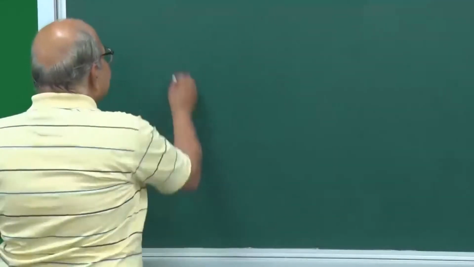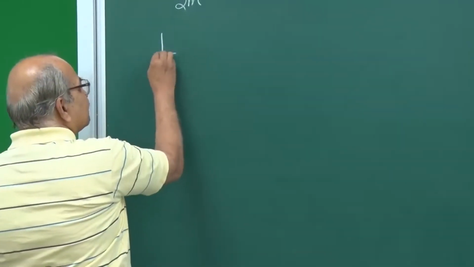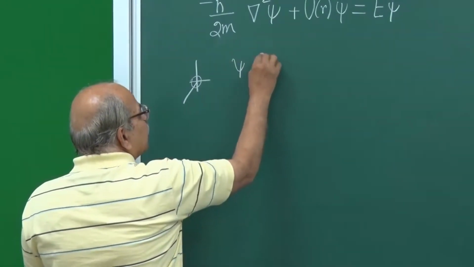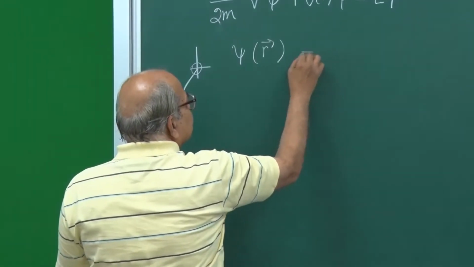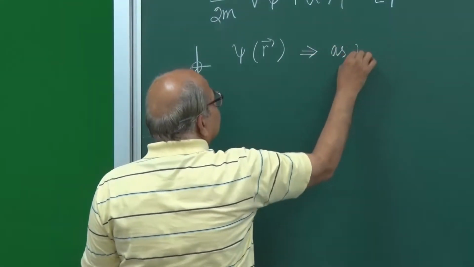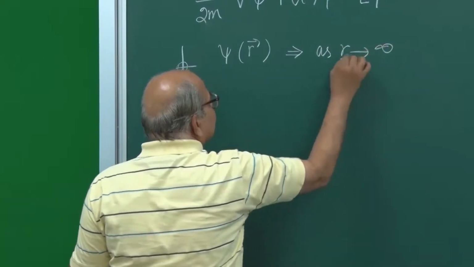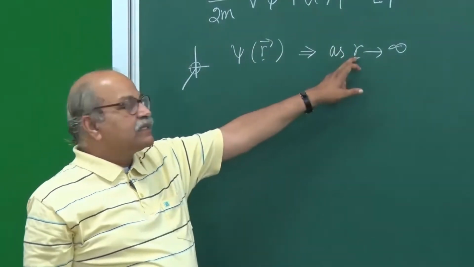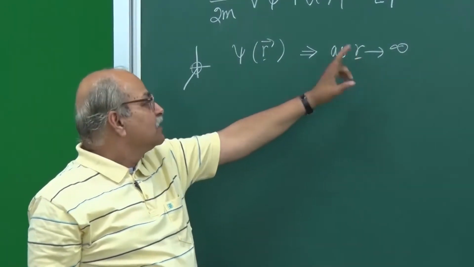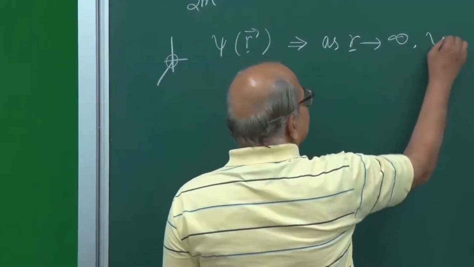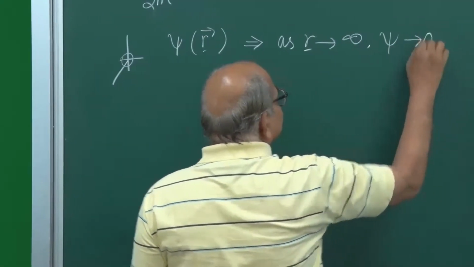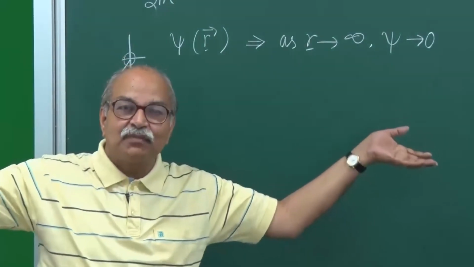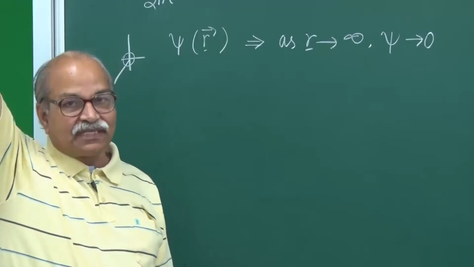So, if I say that we have some axis and the force is coming from here, and then I write psi of r, and the condition should be that as r tends to infinity, what is this r? This r and this r is related. This is the position vector r and this is the distance from the origin. So, as r tends to infinity, this psi should go to 0. That is one, it should go to 0. You cannot have a finite probability of finding the particle in the whole of the universe till infinity.